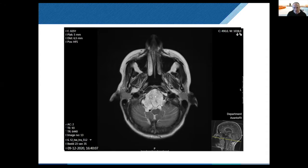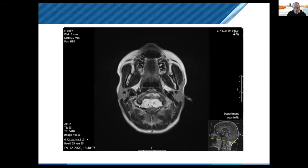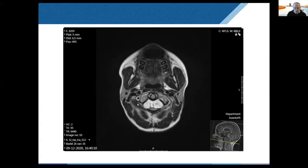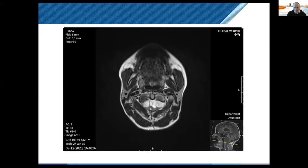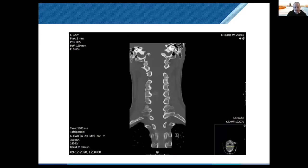So we're going more inferiorly now. It grows in the spaces behind the musculature of the nasal and oral pharynx. It goes adjacent to the vertebral artery at the level of C1, going extradurally at that point, and then more inferiorly goes extradurally on both sides with a severe compression of the spinal cord. And it goes quite inferiorly. The bone is remodeled as consistent with a bony tumor, and both condyles are involved, but at this point there's no indication of instability. So we were asked to go through the thought process.